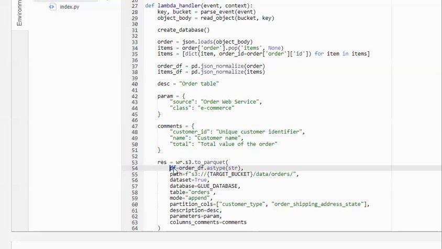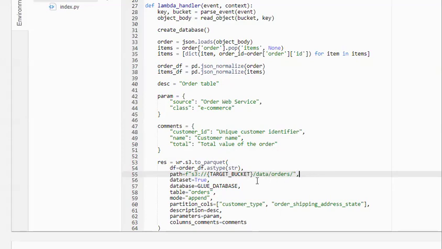And now the data frame that we provided, we are storing under our S3 destination bucket, in this data folder, in this orders folder. At last, there we are storing that data. So whatever the orders data frame data is, that will be stored here.